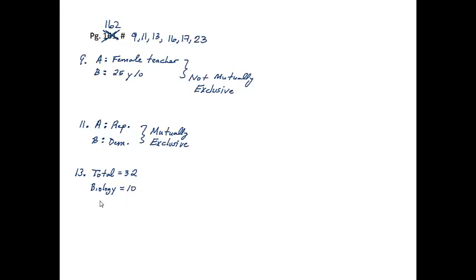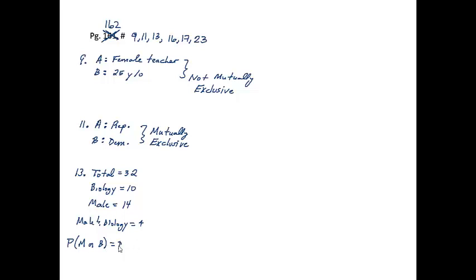And I also know 14 of them are males. And then they say, of the biology majors, 4 are males. So the ones that are male and biology major, that's equal to 4. Then it says, find the probability that a randomly selected student is male or a biology major. So this is the probability of male or biology major.